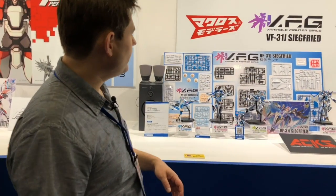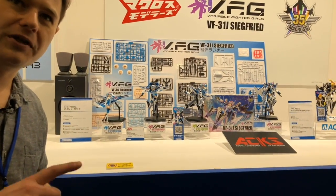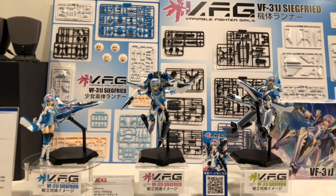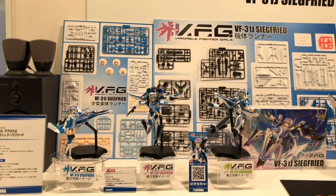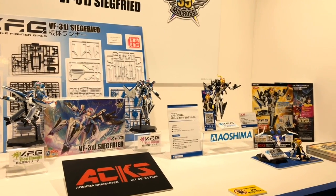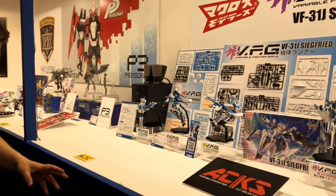All right, so here we go. So this is Macross, more Aoshima Macross. Now actually I think we have seen this before at previous hobby shows. I believe I do remember seeing it at the Tokyo Hobby Show. But this is the Variable Fighter Girls. And this is the VF31J Siegfried. This doesn't have a date, it looks like, yet, although the same thing was mentioned back at the Tokyo show. This is still something they're planning, although it looks more complete now because we actually have some runners on the walls. So it looks like this is actually getting closer towards release.